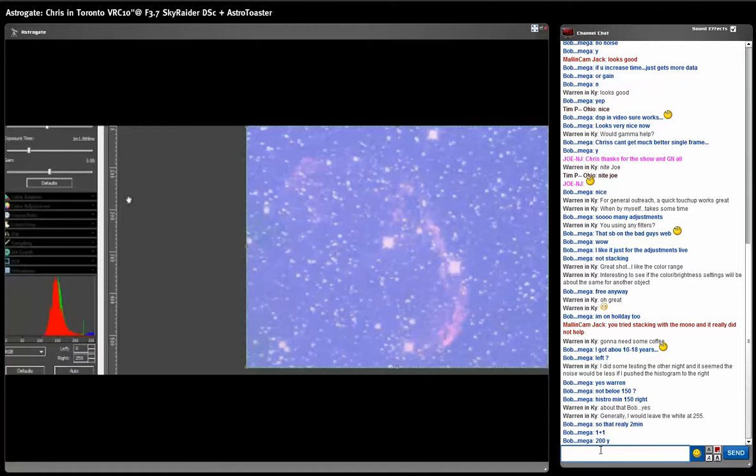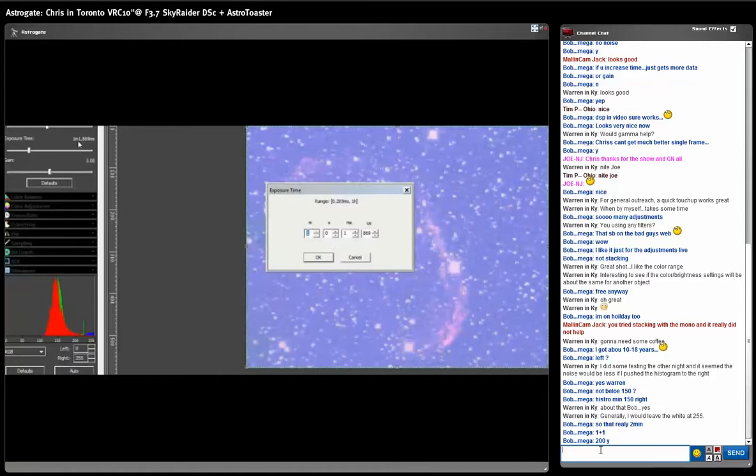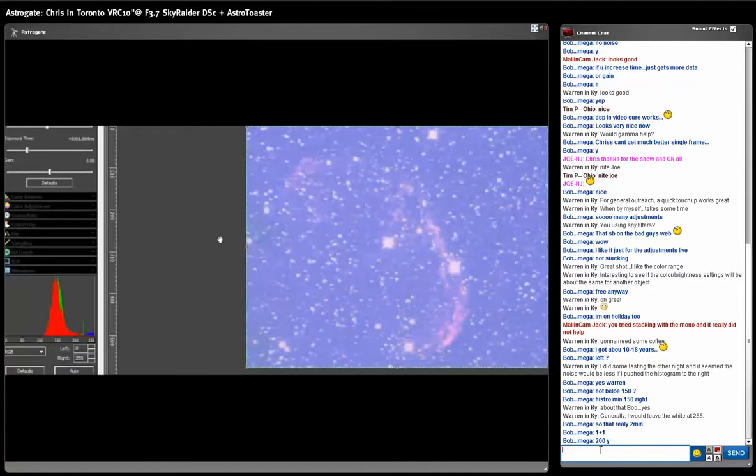Okay, that doesn't look good at all. Let me see what's going on with the guider. Guider is okay. Exposure is too much. Okay, let me just cut down the exposure. Okay, so we're going 45 seconds.